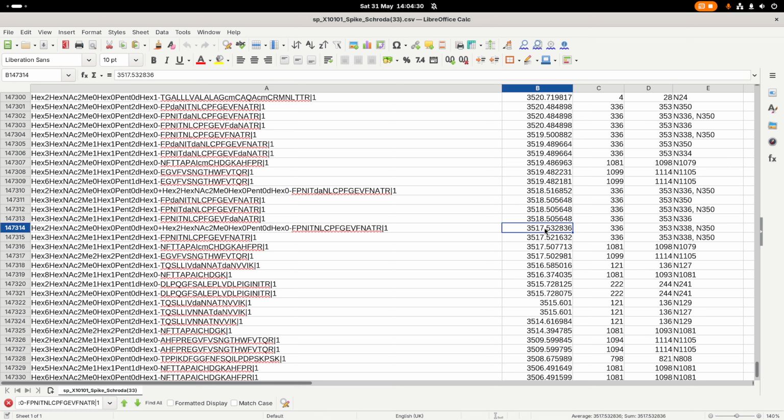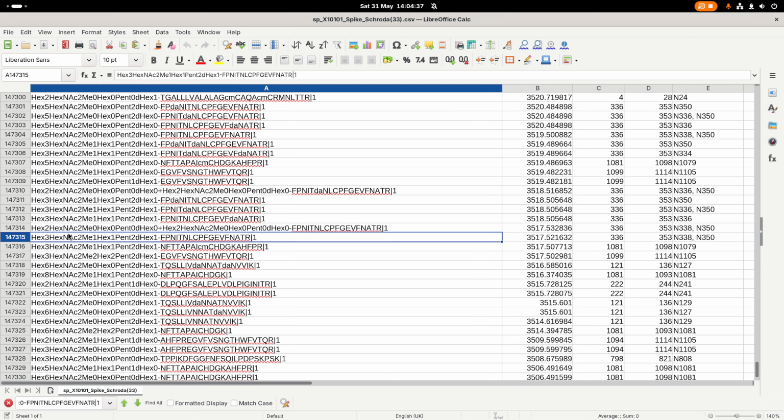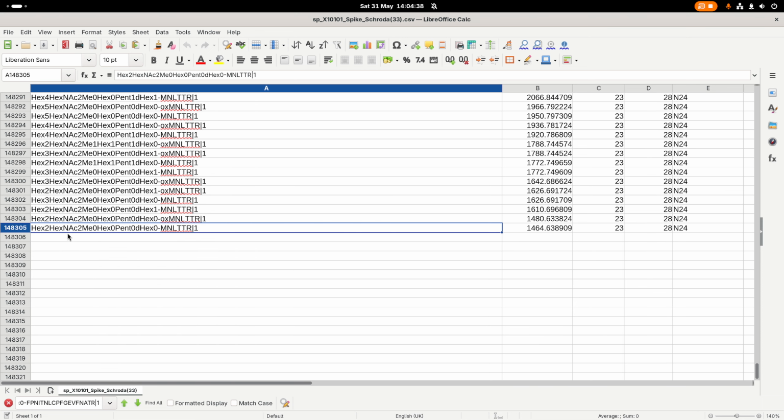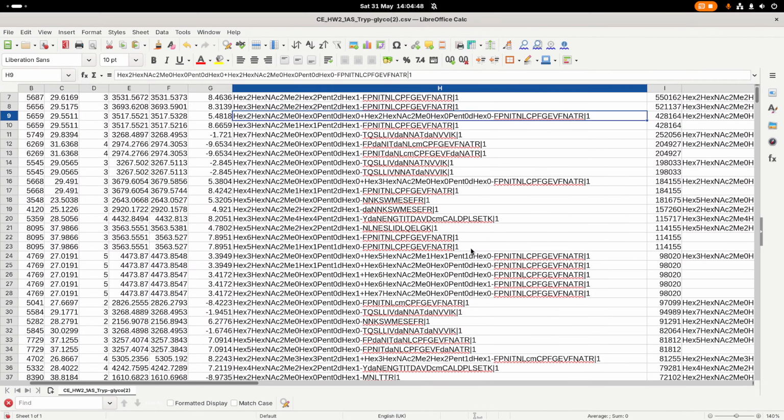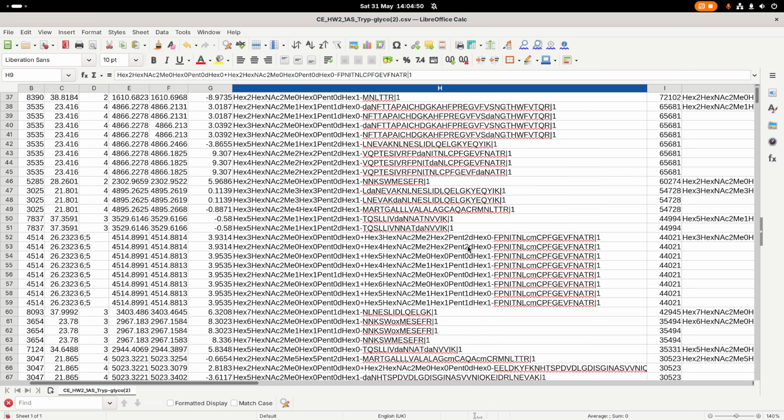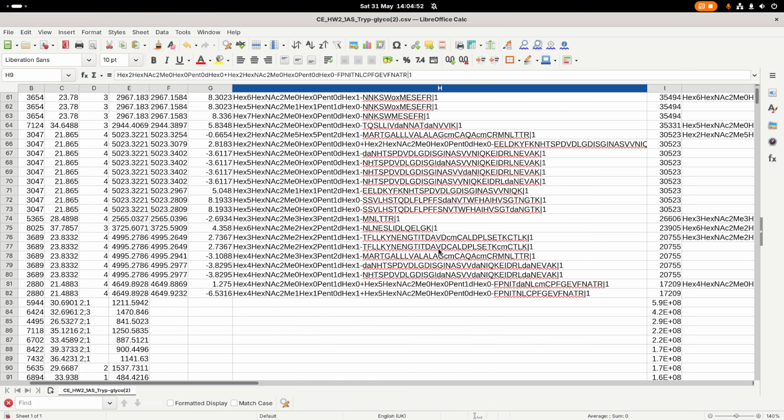And then this mass is the same one as that theoretical mass in PGFinder. And you can also see there's quite a lot of things in this particular database. That database that we just searched was a massive one. It had 148,000 different structures that we just looked for. So that's a nice quick demo of PGFinder and the kind of things you can get from it. You can see there's quite a number of predicted glycopeptides here.